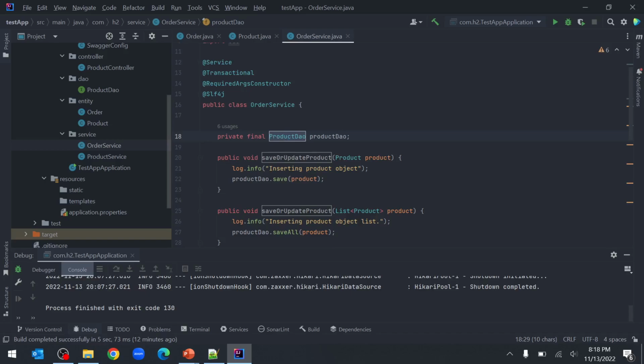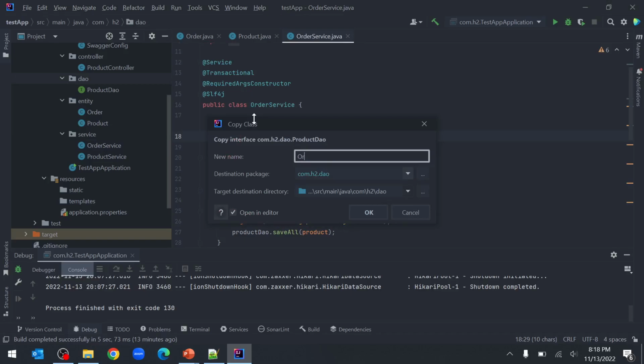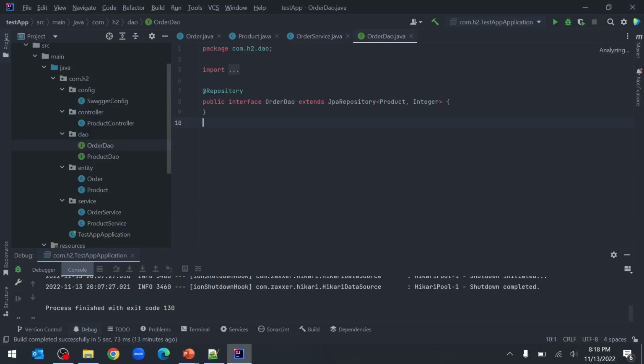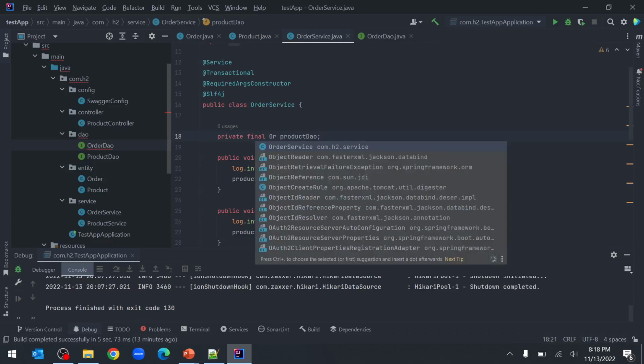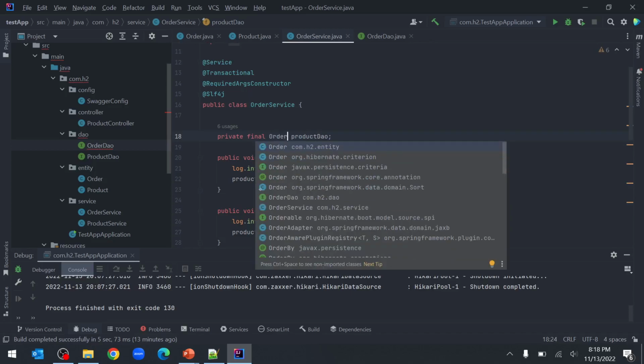So let's create that as well. We will have order DAO, and we will change it to order, type integer. In order service also, we will do the constructor injection.